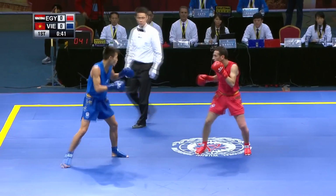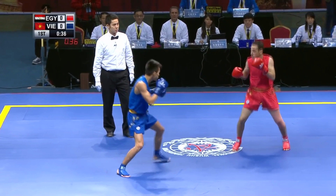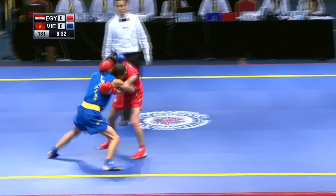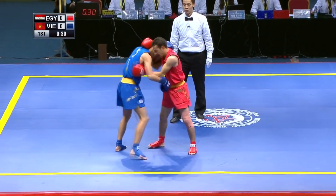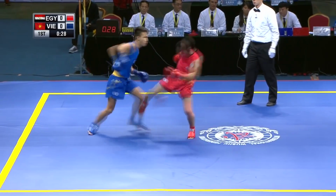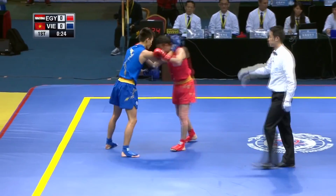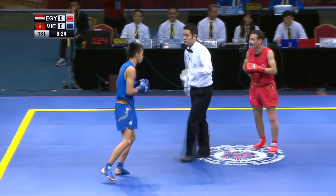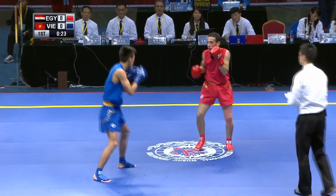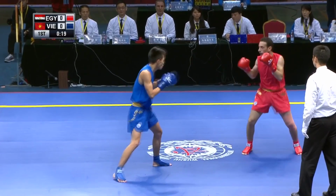And so far, a tight first round, this one. Not much happening at the moment. Minduk. Well, both fighters very much aware that their opponent is fast, and so trying to stay outside of kicking and punching distance means that you end up clinching once you get in, and that was the admonition from the warning from the platform referee.